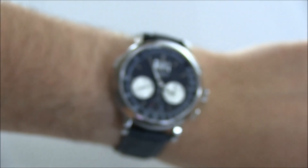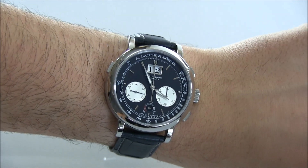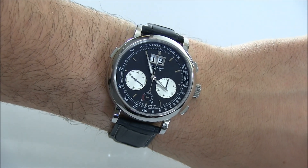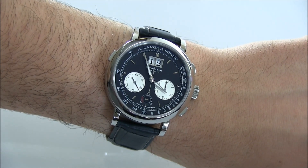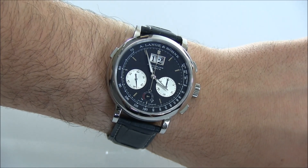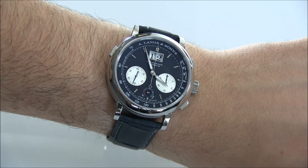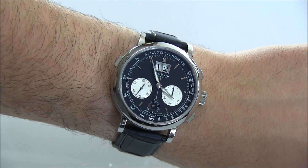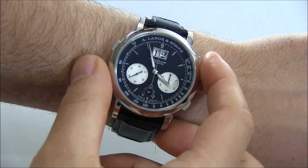On the wrist, this is a great timepiece. The case in this instance is platinum — a beautiful platinum case that looks very, very elegant. A. Lange & Söhne is probably the top high-end German watchmaker. There's close competition from others in the Glashütte area, like Glashütte Original and some others, but for me A. Lange & Söhne is really at the absolute apex of fine watchmaking in Germany.